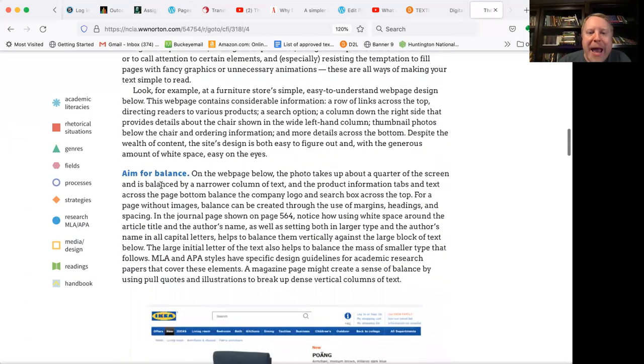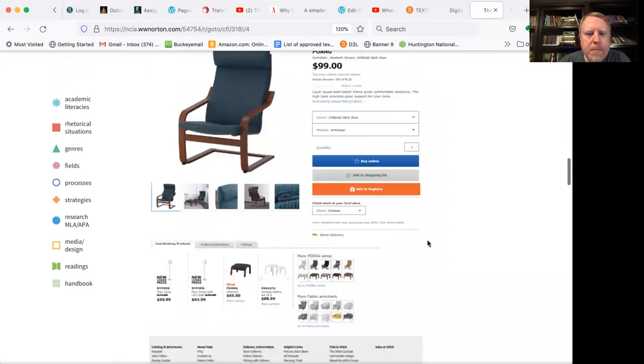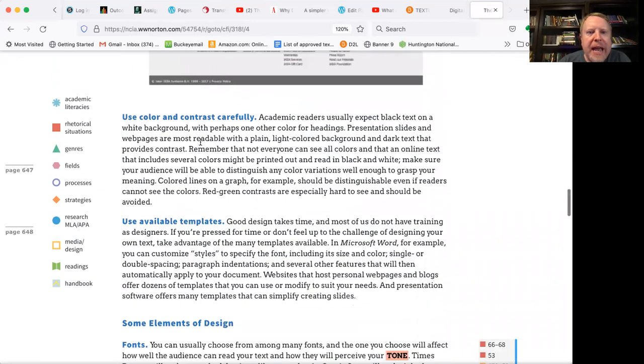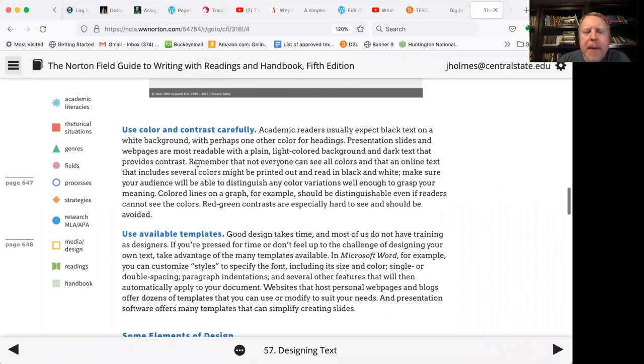All right, aim for balance. They give you an example down here and talk about color and contrast carefully. So black text on a white background with perhaps one other color for headings, or you could have a couple. I have had students in the past go a little overboard.